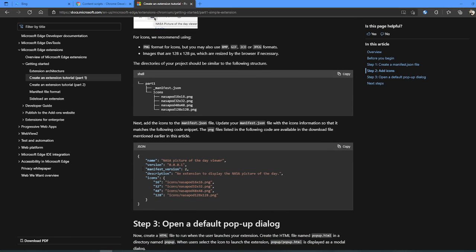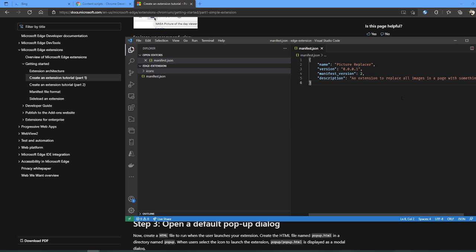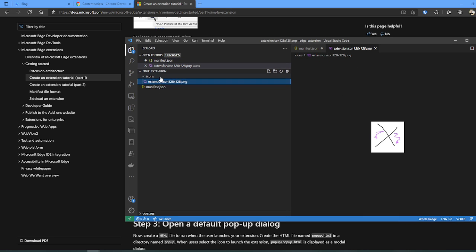Alrighty, so let's see. Oh, and also we have to update that. Icons. I only did the 128. So icons, extension icon.